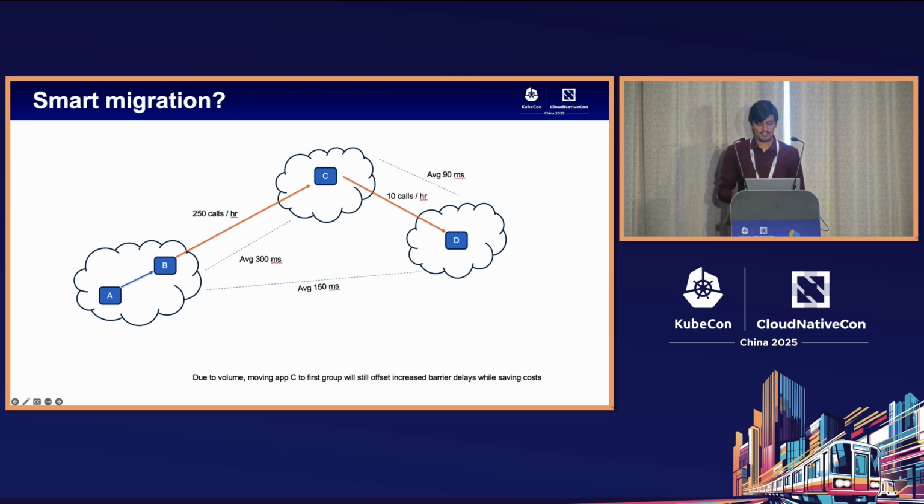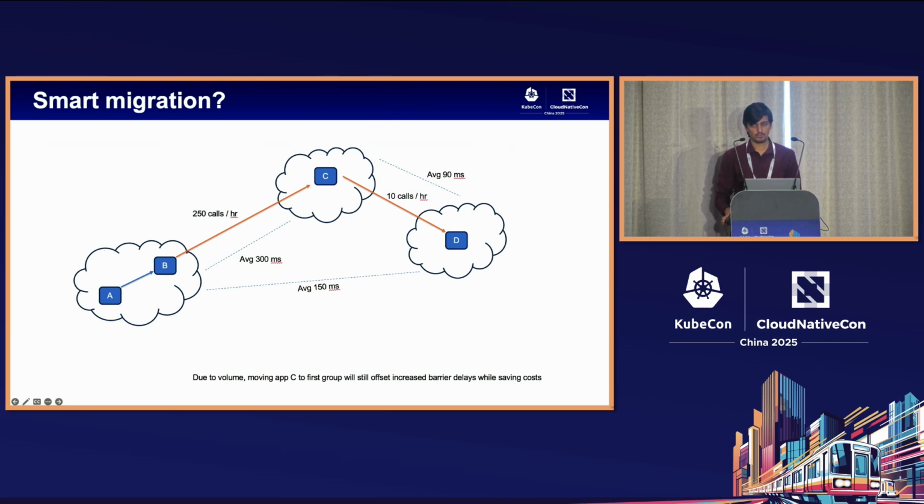Well, let's understand this with an example. So let's say we have 3 different network distinct groups, and interactions are like this. In this case, if you observe closely, if we have to replicate the service C in all the 3, obviously you will save a lot on latencies here. But if you instead migrate this workload C from the middle network group to the first one, you would still save a lot in the network time. And this is despite increased duration of calls that would be there from the third group.